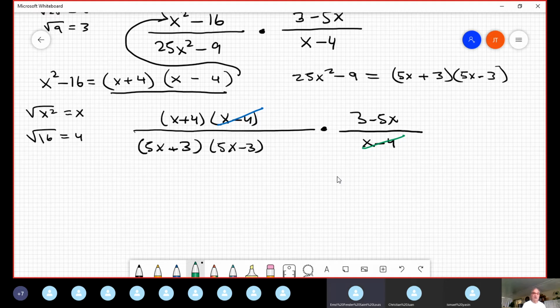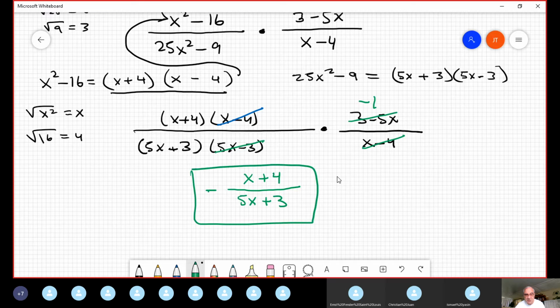Entonces, what is the final answer? What is my famous final answer? x plus 4 in the top, yeah. In the bottom, 5x plus 3. And this negative one, where do I put it, in the top and the bottom or in the front? In front of it. Either way, mister. You put it in the front, it's okay. Some students prefer to put it in the top, like that.